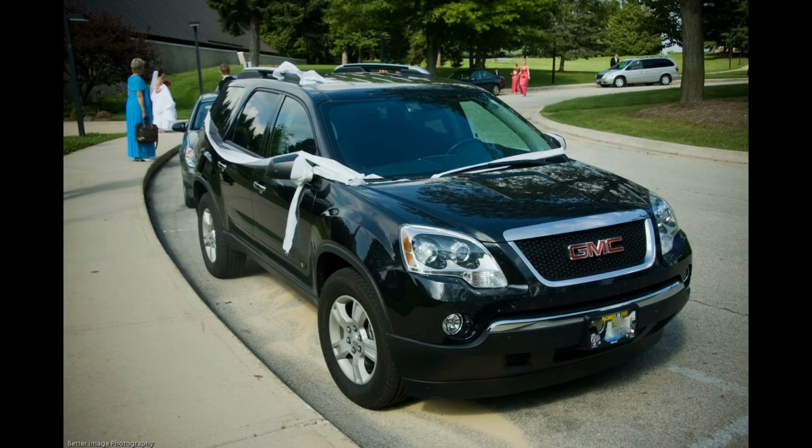He had a GMC Acadia, so you can look that one up. And we were up so high in that. I really like that feeling of being able to see all the way around you. Sometimes it's just so annoying to be so low to the ground. I know it's not a reason to get a new car, and believe me, there are all these little things. But for us, we decided that we're going to go with a Toyota SUV. So we're pretty excited about that.